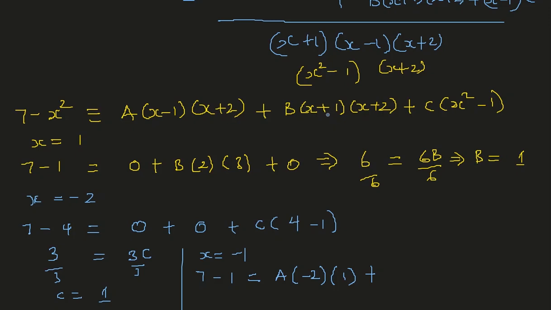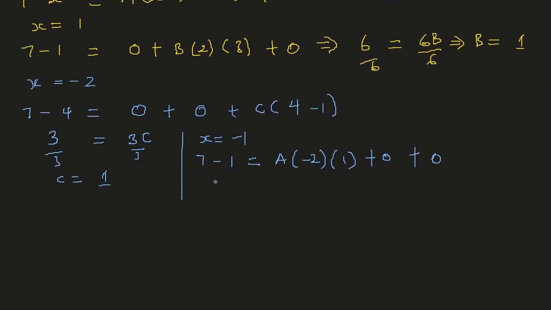If we have -1 here, this will disappear. Like we have -1 plus 1 is a 0, so the b and all its parts go. What about here? When you put here -1, this is -1 squared, which is a 1 minus 1, 0. So this also disappears. So we remain with the 6 equaling to -2a. So it means our a is equal to -3.